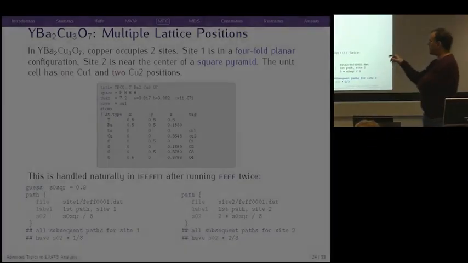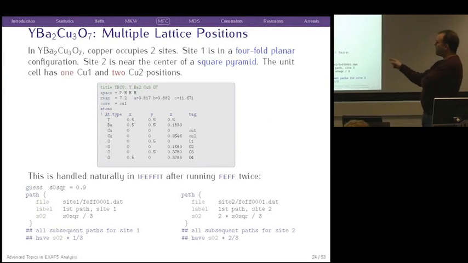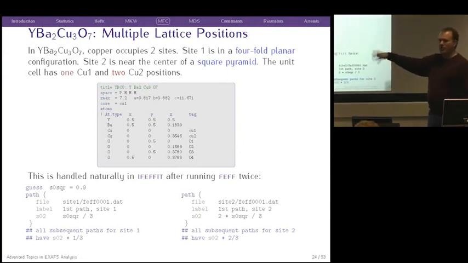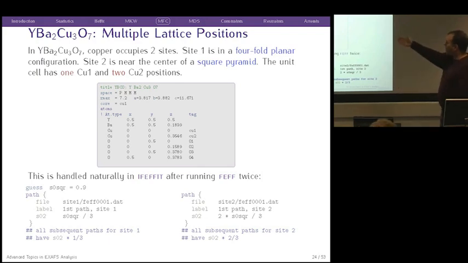Well, if we run the Pfeff site 1 calculation, that is calculated assuming that the thing that you're going to measure only has copper atoms in site 1. Similarly, when we run the site 2 calculation, it's scaled to the right size, assuming that you only have data from the second site, but we don't. We have 1/3 of our signal coming from the copper 1 site, and 2/3 of our signal from the copper 2 site.